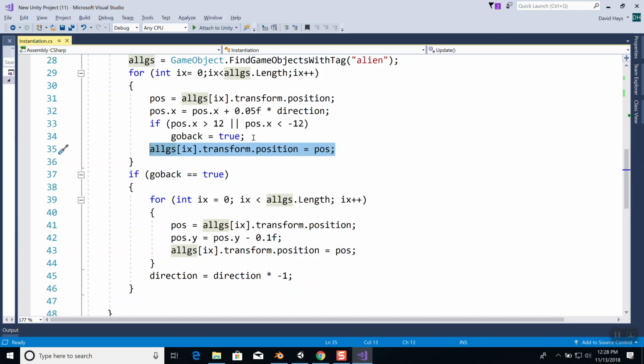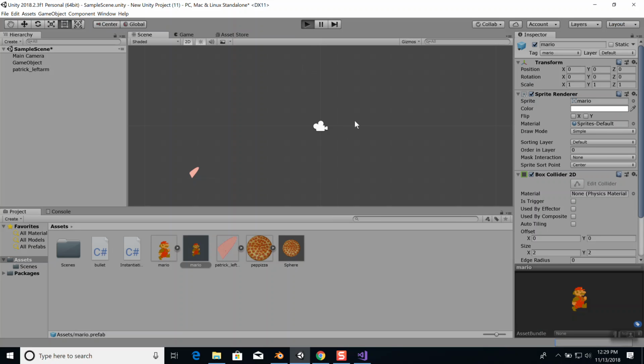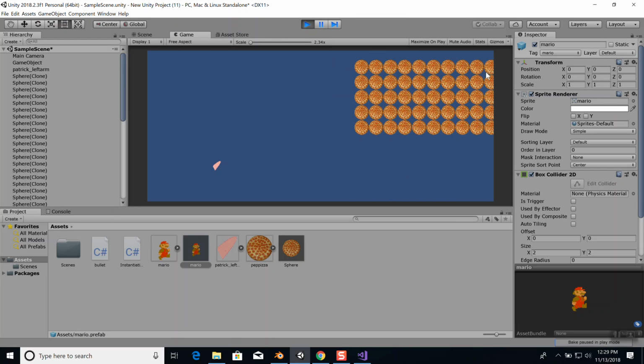Why don't you think I just didn't change the direction right here? I'm changing the direction down below here. I think what I'm doing, I'm taking each one of those little pizzas and I'm moving them to the right. So I'm moving these to the right.